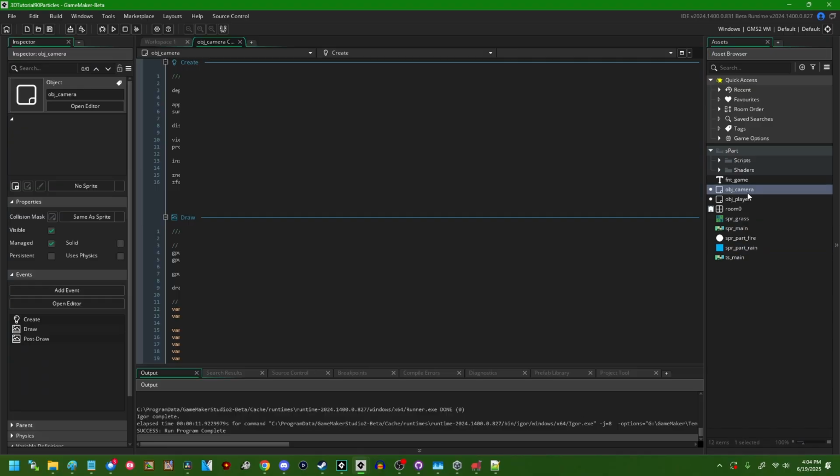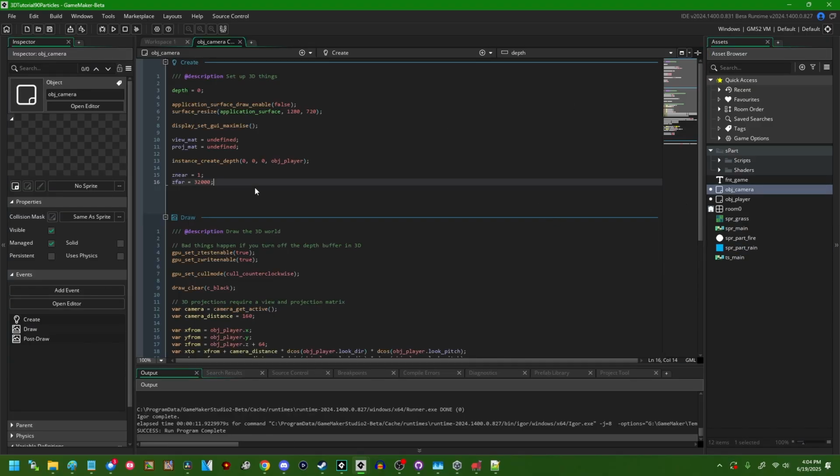I'm going to start by opening up obj_camera and writing pretty much all of my particle related code in here. The way that I do things in 3D is I will generally draw the entire world through the camera object, and that way I don't have to worry about GameMaker depth and that sort of thing. If you'd like, you could have a dedicated object just for handling 3D particle systems, that sort of thing, but I'm just going to use the camera.